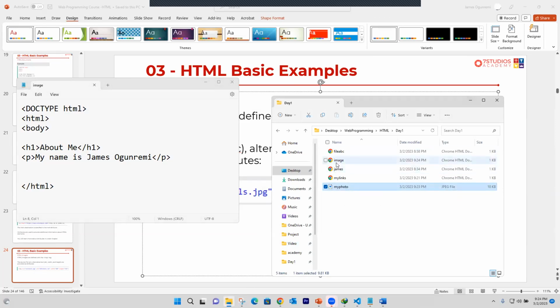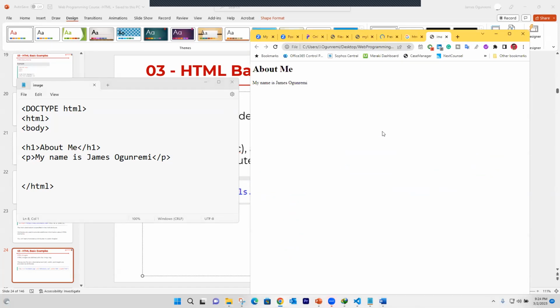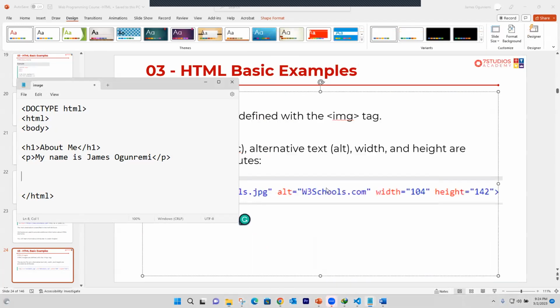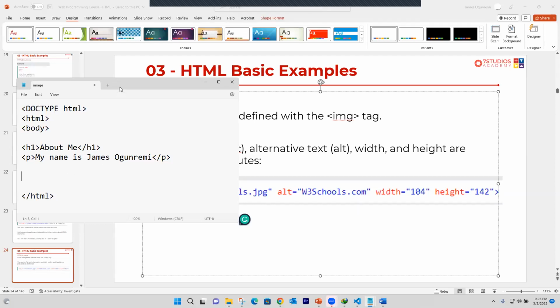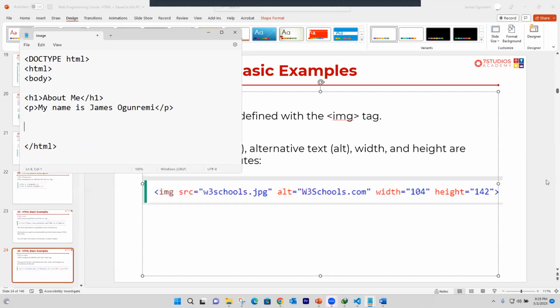Let me open the image web page. This is it here, okay? But the image is not displayed, but I want to display that image on the web page. So this is what I'm going to do, following this code that we have on our slide. So I want everybody to quickly create a new HTML document like I just did now. And we are going to create our image tag and then ask it to display an image, just as we have here in this code.